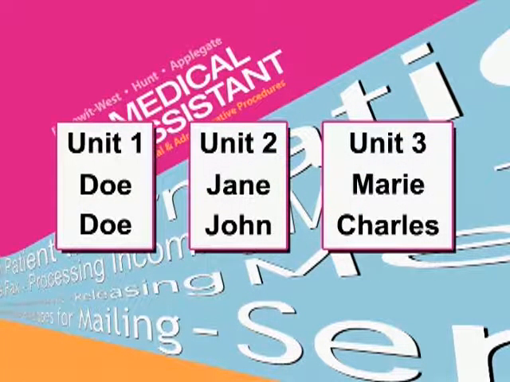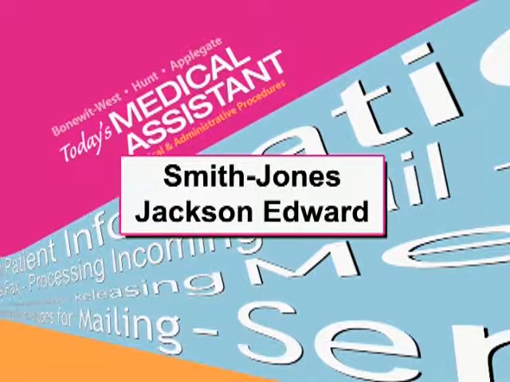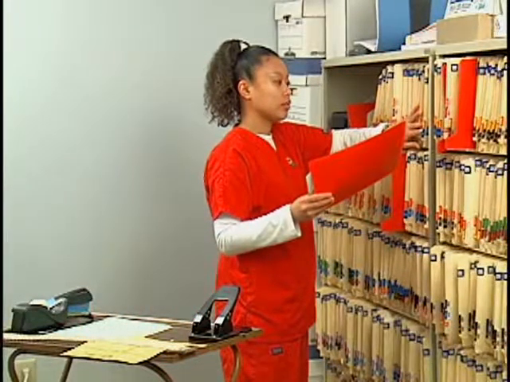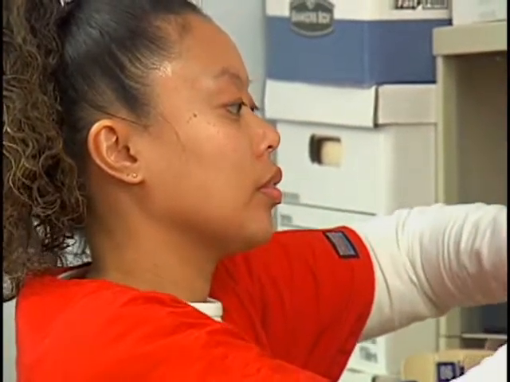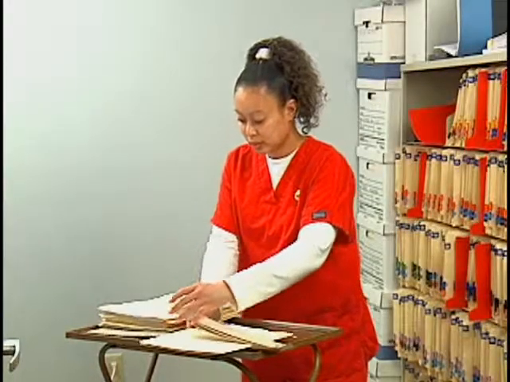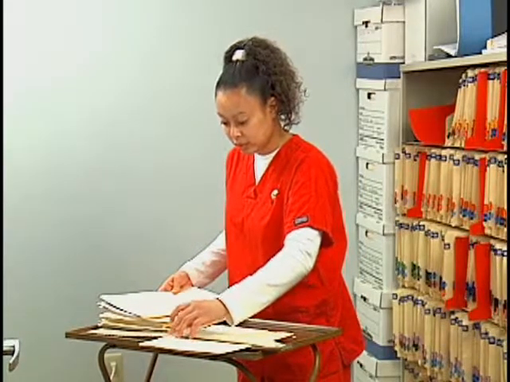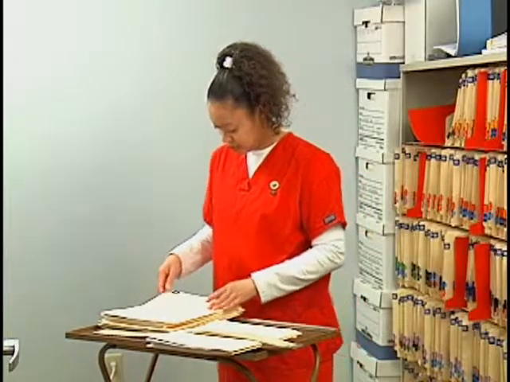All names that have exactly the same first unit are then arranged by the second unit, then the third unit, etc. If the name is unusual, if the patient uses more than one name, or if it is unclear which name is the last name, the record may be cross-indexed. To cross-index, file a guide or card in the other possible location or locations that refers to the primary filing location. It is important to follow consistent rules when filing alphabetically. If you're unsure of anything, clarify the procedures outlined by the medical office.